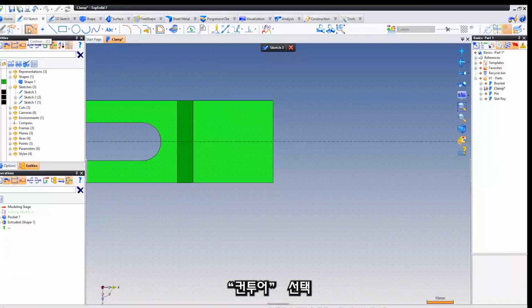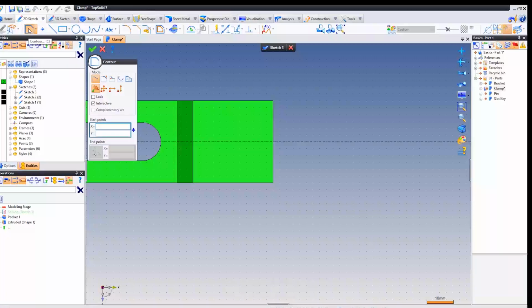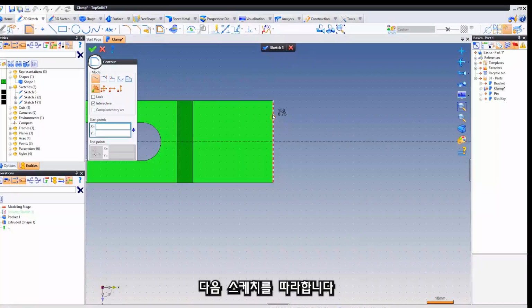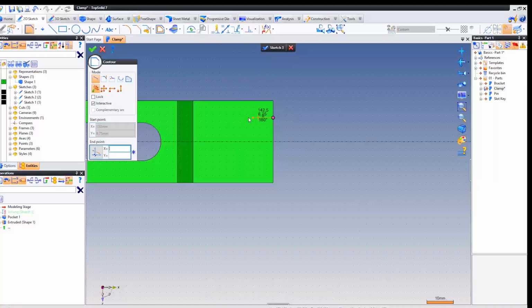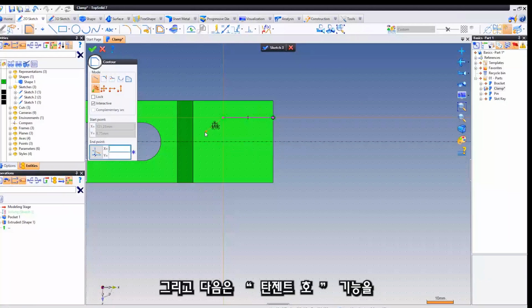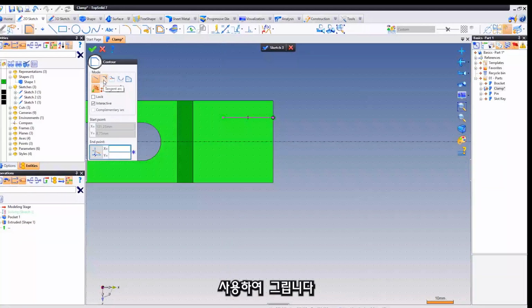Use the contour command. Create the following sketch. From the side edge, click on this edge. And for the next element, to switch to an arc, use the tangent arc option.